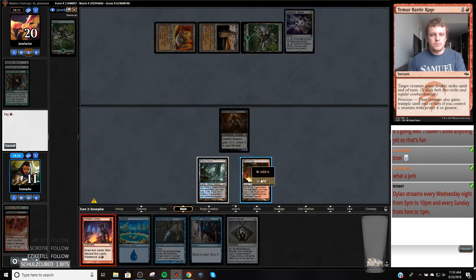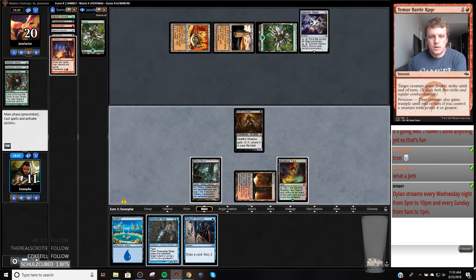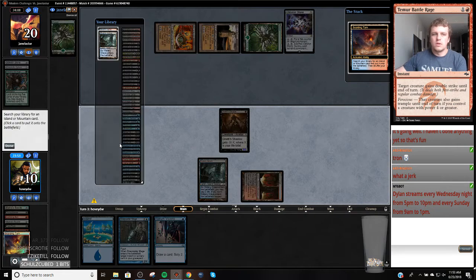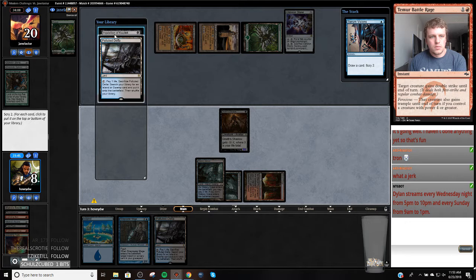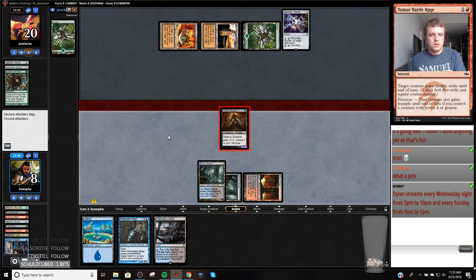All right, let's cast Looting. Ditch this Bauble. I can ditch this Fatal Push. So let's go get probably a Watery Grave. All right, we don't want either of these. So actually, if I draw, no, there's no way I can kill.